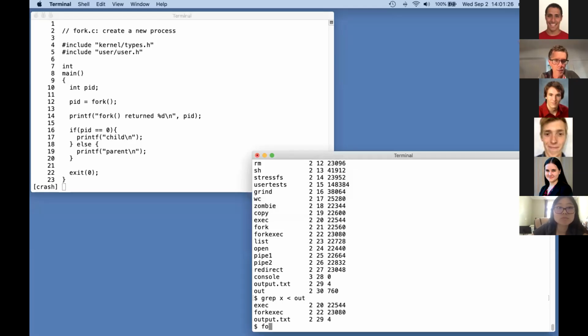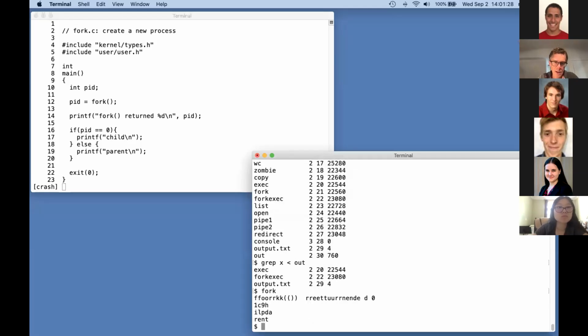So when I run fork, here's what we get. It may look like garbage, but what's actually happening is that after the fork, both of these processes are running at the same time. QEMU is actually emulating a multi-core microprocessor for me, so they really are running at the very same time. When they produce output, they're producing each byte of their output at the same time as the other process is producing the corresponding byte of its output. So the outputs in the 2 processes are interleaved.